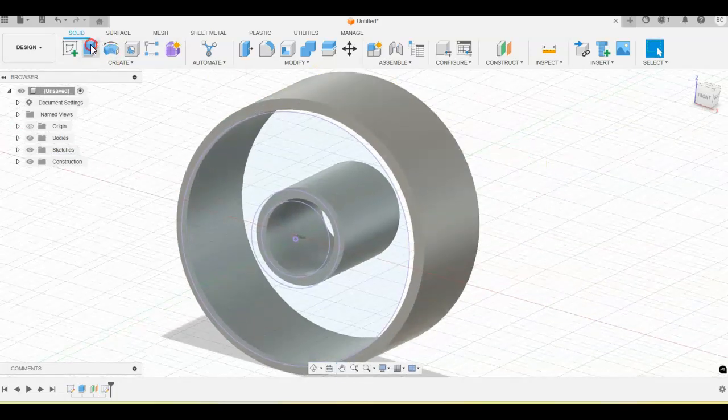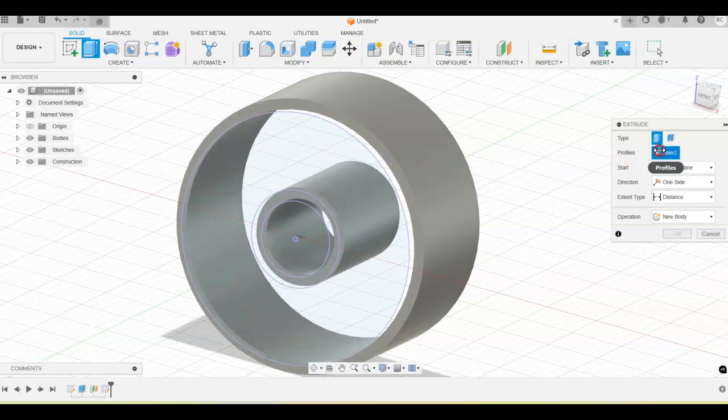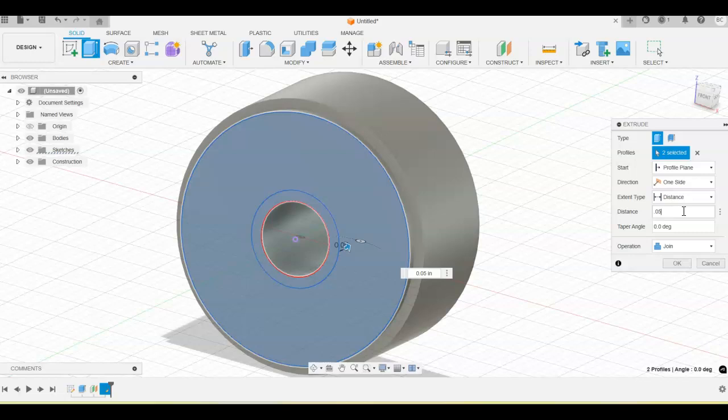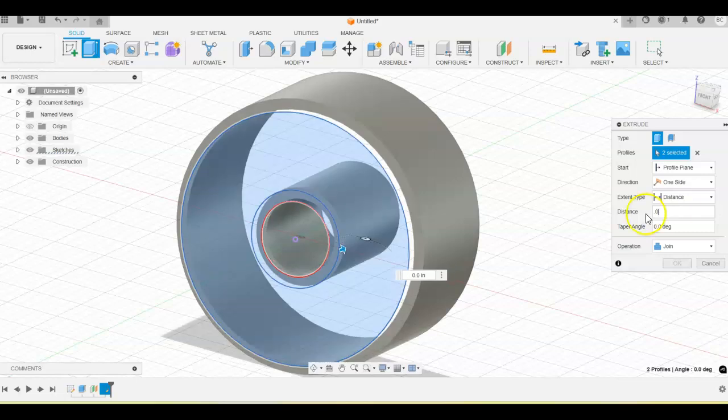Let's go back with our regular extrusion. So I'm going to extrude this selection and that selection, and we're going to go that distance of 0.05 thousandths. In this case, I'm actually going to go a little deeper into this. So we're going to go back 0.07.